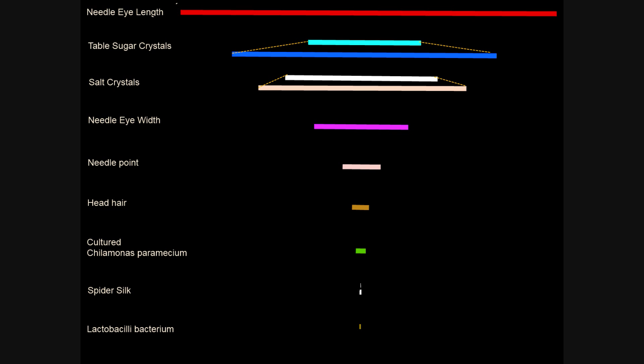This is a visual summary made using bars that were drawn to exact scales relative to each other, using the numbers that we've observed with all of the samples. This gives us an idea now for future videos when we are actually able to measure sizes of things. We'll see where they fall relative to things that we know about now. Most of these materials we're going to be coming back to later to re-examine in greater detail, using different lighting techniques, staining samples perhaps, and a few other different tricks and techniques that will make them stand out differently and show some interesting properties about them. Especially the living organisms, we're going to have a fun time chasing them around and observing their fine little motions and things going on within them.